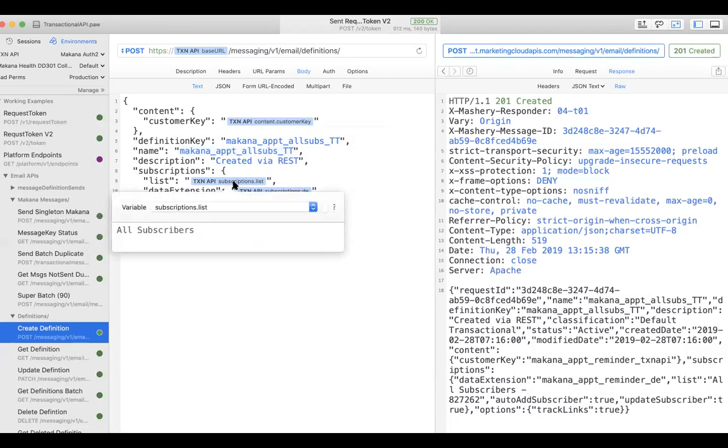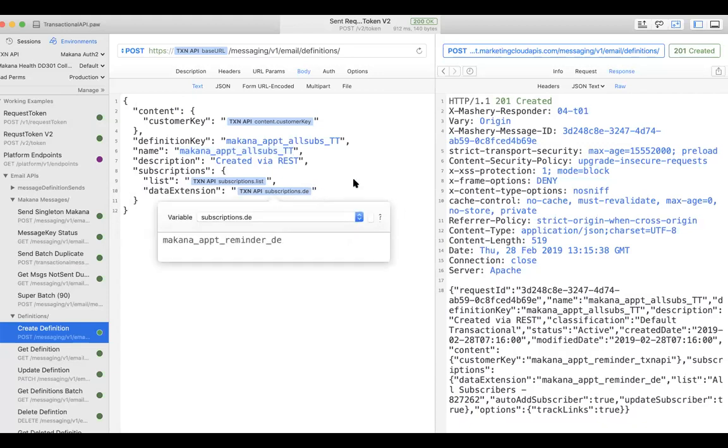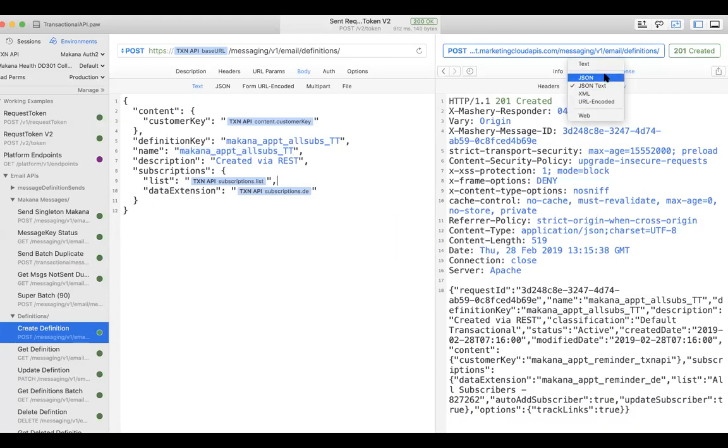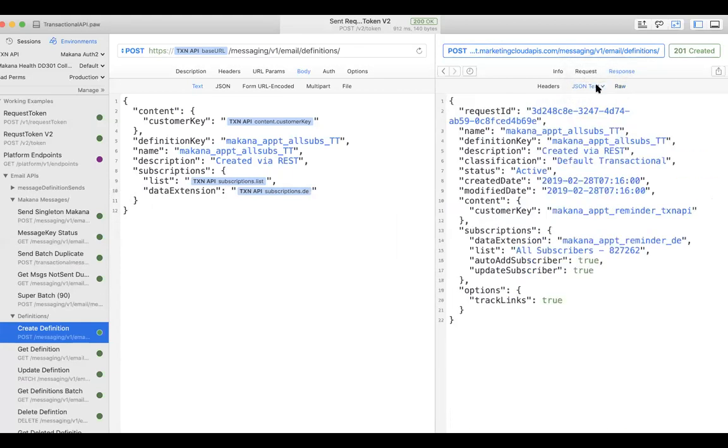And then I'm going to be writing to my all subscribers list and writing to a data extension as well, a triggered send data extension. So I just created one here, and we can go to my pretty view of this. Let's see, response text. Here we go. So this is the bare minimum that you need to configure. Data extension is actually optional, but upon the response, you can see we've also made some assumptions based on how you want this to be created.